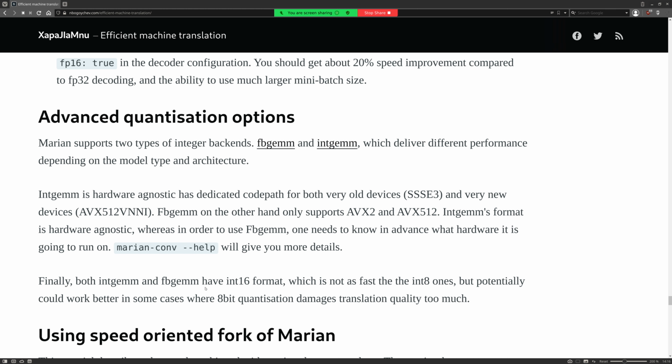Both IntGEMM and FBGEMM have an int16 format, which is not as fast as the int8 format, but it could potentially deliver better translation performance in some cases. So if you can't get decent translation performance with 8-bit integer, you should try using 16-bit integer. This might be useful when you want to decode fast with a teacher or some other things. Just always try before you ship, evaluate.